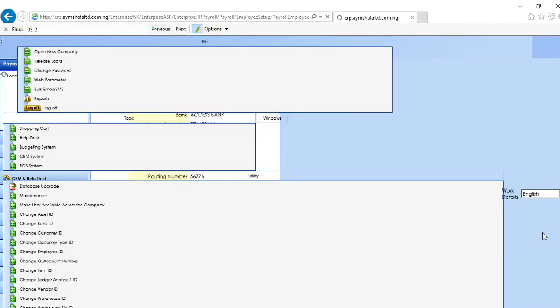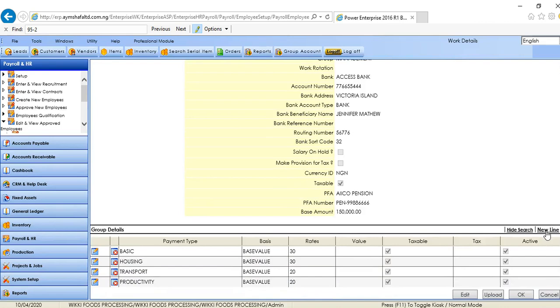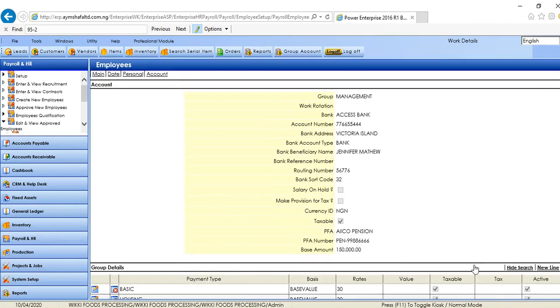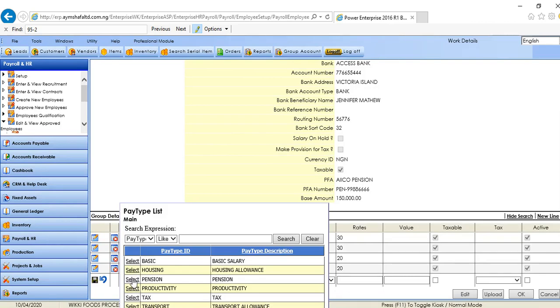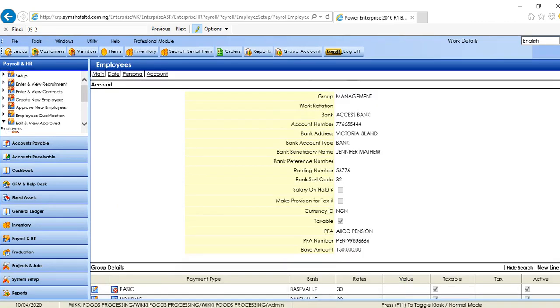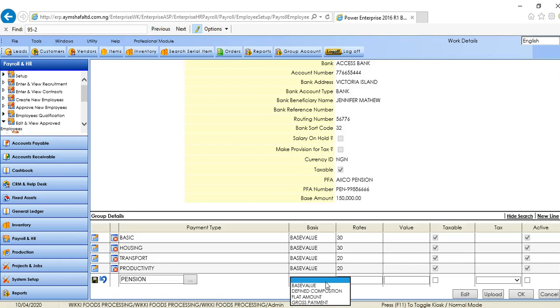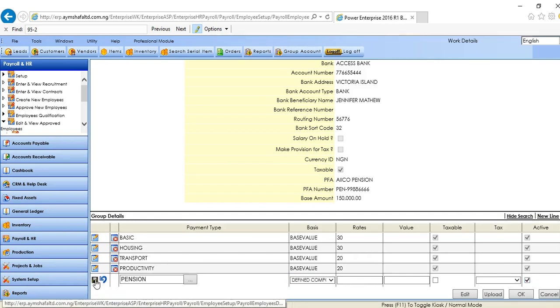Save. And I'll have pension. Let's say pension. Pension, I will not select base value because pension depends on basic, housing and transport. So I'm going to say pension is defined compensation. It's not taxable, but I will make it active. I'll click on save.